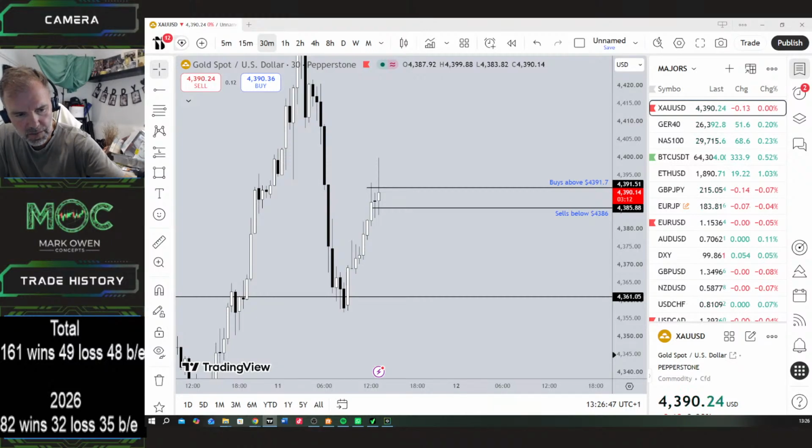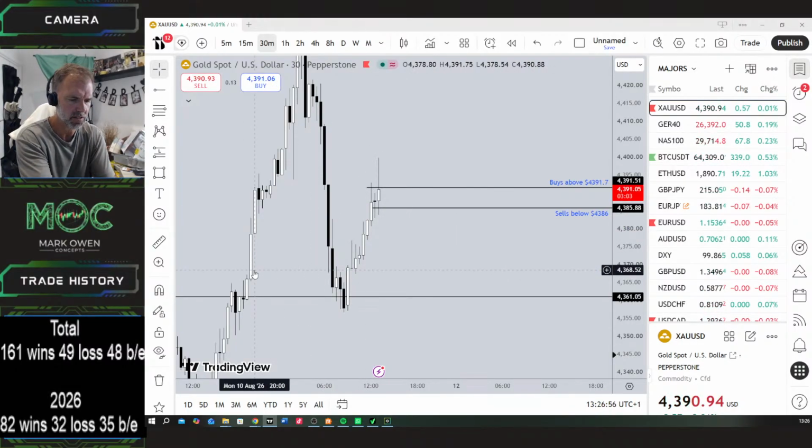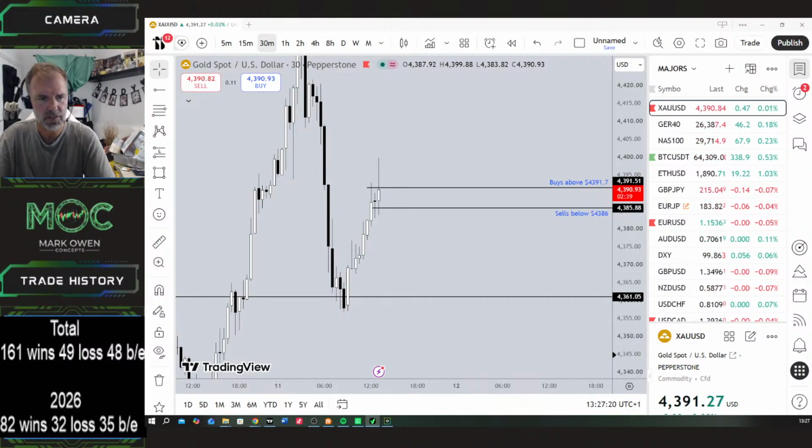So if we change this to the 30-minute chart, we're getting the tennis ball effect. Let me see if I can just move this a bit. Basically, we're waiting for the lower high that we said this morning, which is we just got to wait for sellers to come in. We didn't want to look for sells this morning because it already moved like $75, $80 from the high. Now we're just waiting for price to create that resistance level that we can then sell underneath the lows.